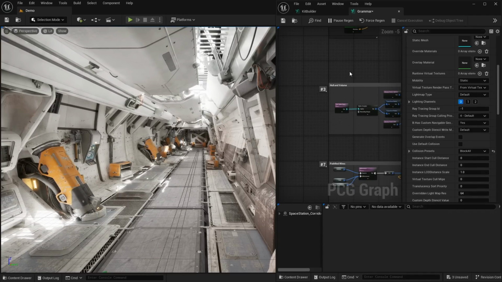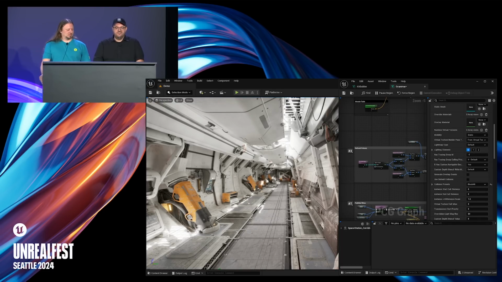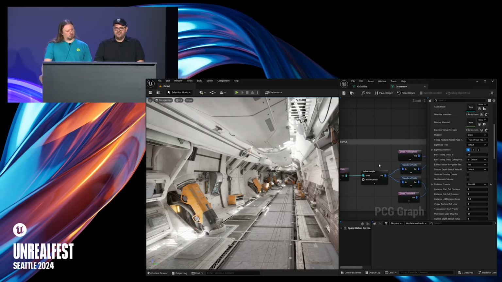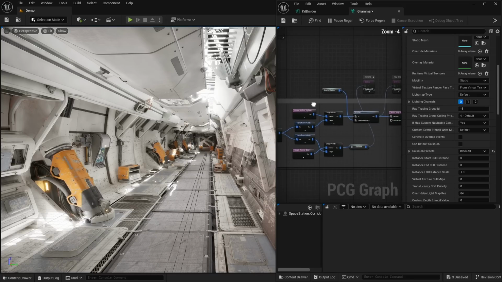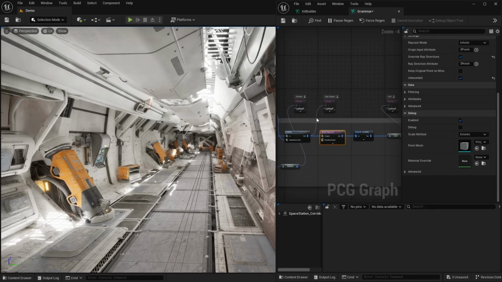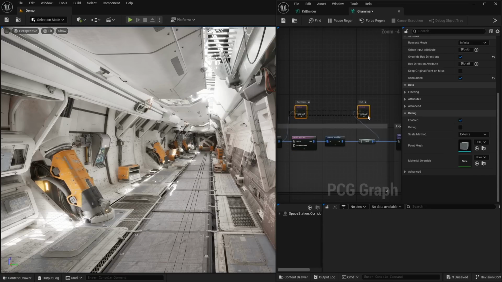We're in space. We don't have a landscape. We're not doing a forest. So we want to work with the collisions here. The first thing we do is get the same exact spline as the corridor. Then we resample that spline at every meter. Then we're going to use a new node, which is called World Raycast, to raycast against the environment. Let me show you how it looks.